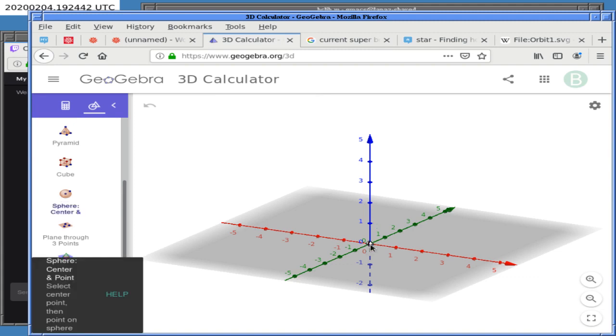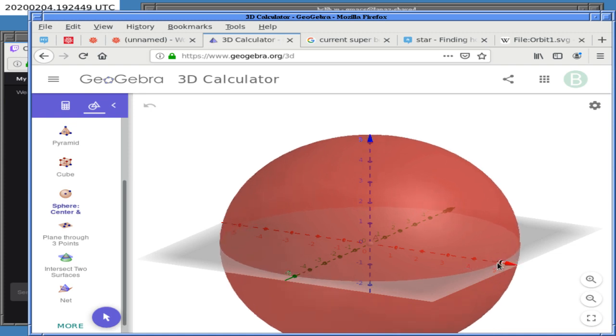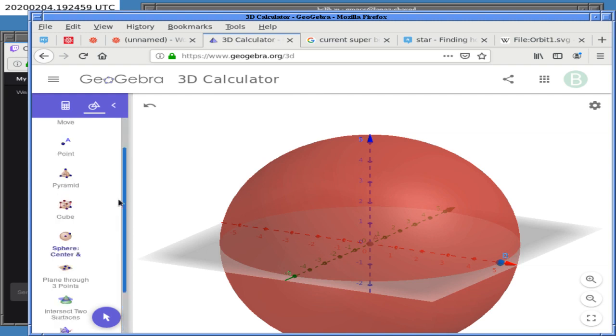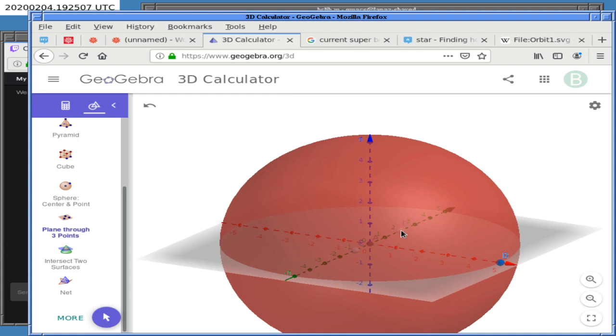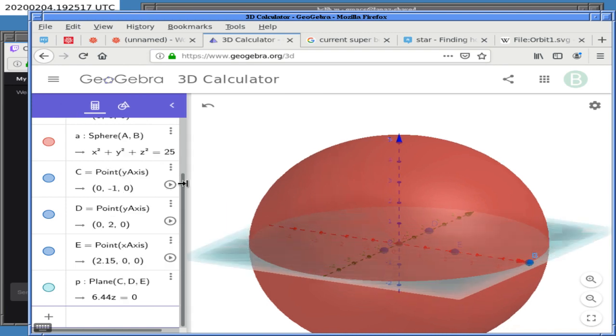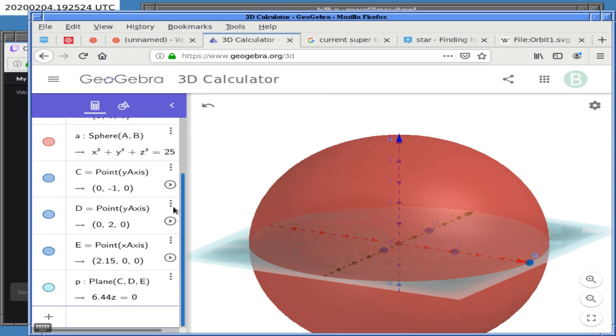Here's my center, here is my handle. I think that's fine. Okay, now I want a plane through, well, technically I do want a plane through 3 points, but I want the XY plane. Okay, fine. There's 1 point, there's another point, there's a third point. There we go. That's the XY plane. At least I think it's the XY plane. Let's find out. A is a point. B is a point. Doesn't really matter. Plane CDE. I love that the plane is Z equals 0, which of course is exactly the same as Z equals 0.